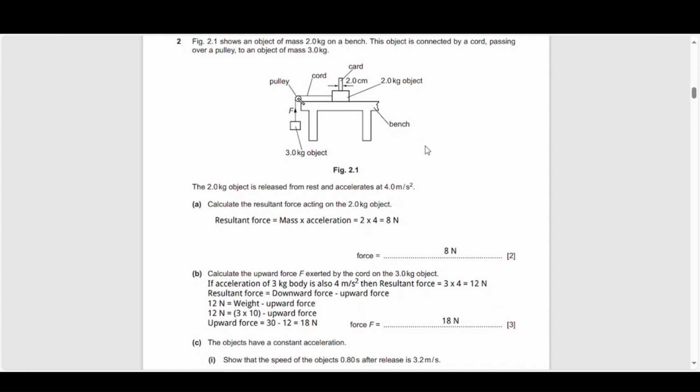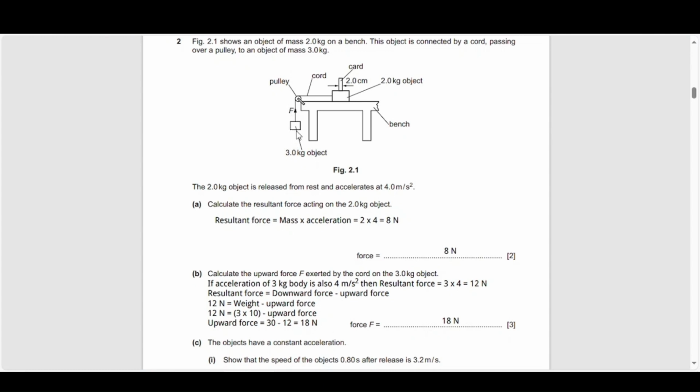So one way I'd like to think about it is, if a car is being towed by a truck, right? The acceleration of the truck will apply to the car as well, right? So this is very similar here. So the 3 kilogram object will then accelerate at 4 meters per second squared as well, which means it'll have a resultant force on it, which is 12 newtons. Now, we don't know if that 12 newtons is acting upwards or downwards, so we're just saying resultant force would be essentially the balance of the downward force and the upward force. So we don't know what the upward force is.